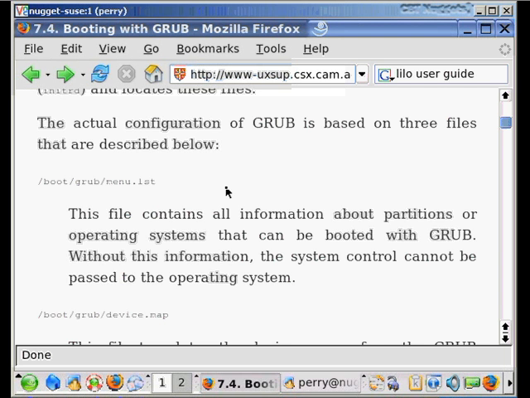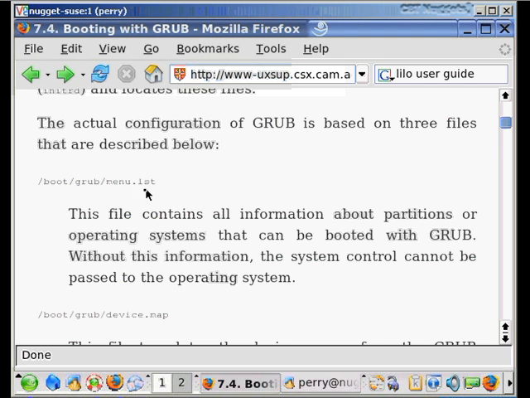So if you've set up a system that will boot multiple versions of Linux, or some Linux and Windows, or all SUSE Linux but just different adaptations of the kernel, all those different entries are contained in menu.lst, even if they refer to some other operating system.